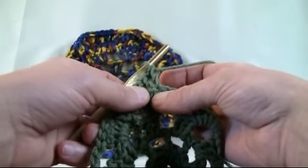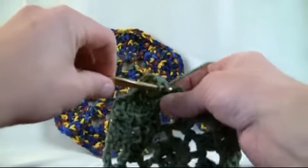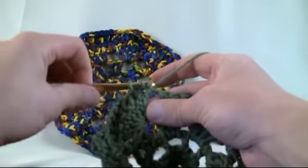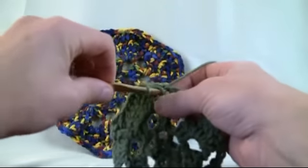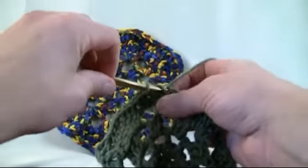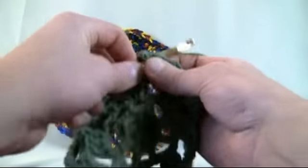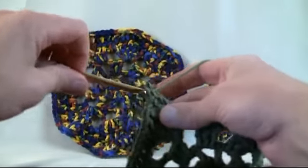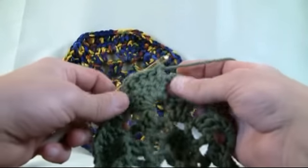So you'll have two stitches on one side, then one right in the center for the turning point, and then two more left for a double crochet. Now you're back into the gap again and we're only gonna put two double crochets — just like we started. So one and two, and now you're back to the next section: one and two for a normal double crochet, then the third one will get a double crochet. Finish off that section — two normal, the V, then two normal — and now we're back to the next gap.